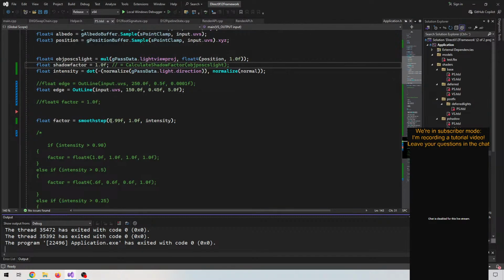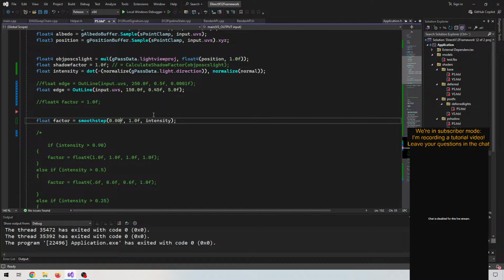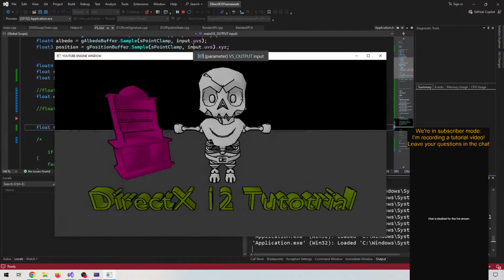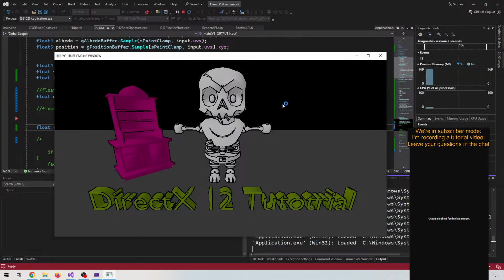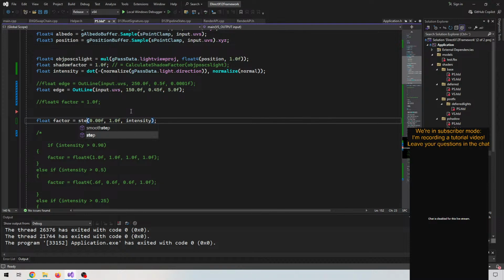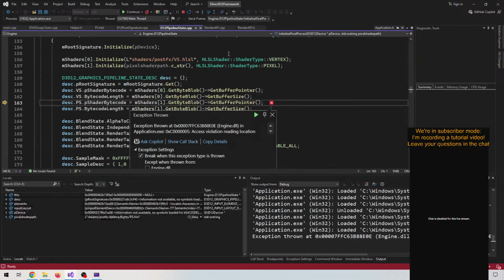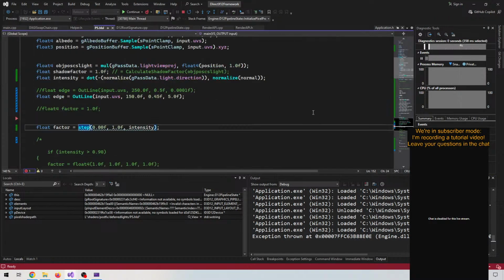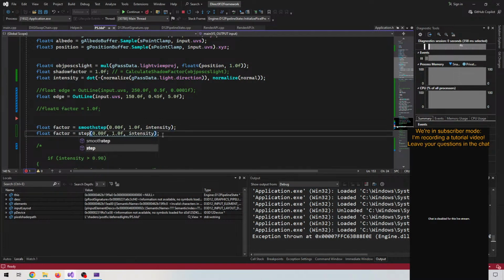And if we change the smooth step here, maybe we don't want smooth step, maybe we just want step. Whoops, that's not the correct code then. Whoops, let's do this. Step.